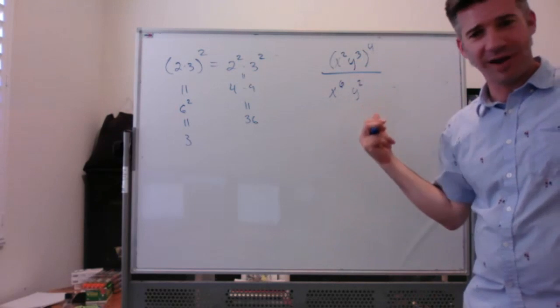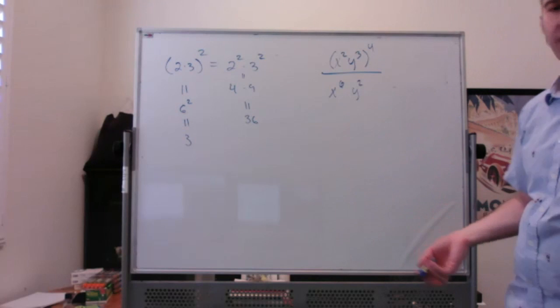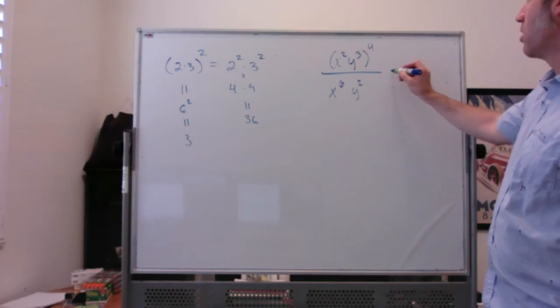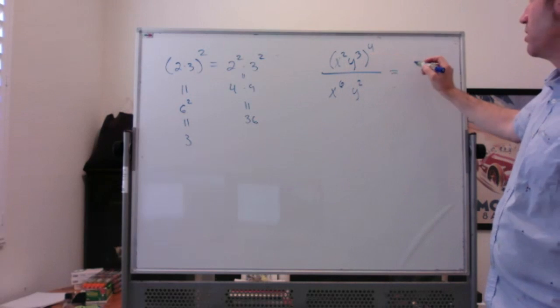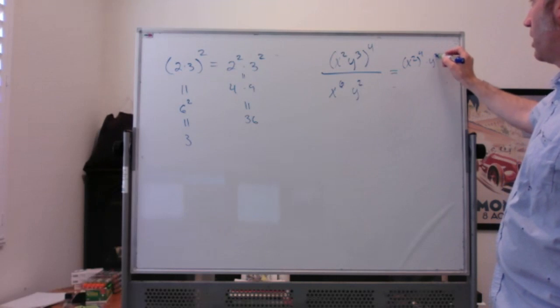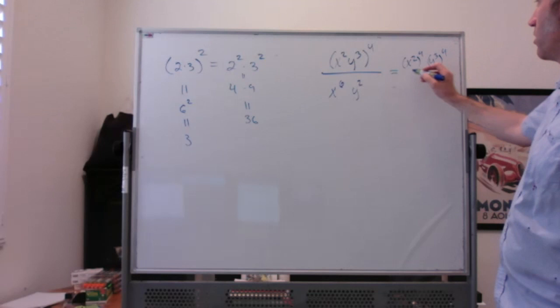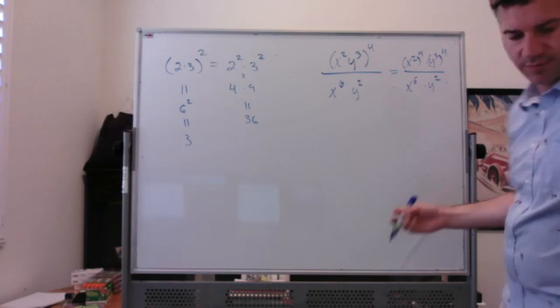You can say, oh, there's still something. I keep wanting to do this problem. There's like, oh, there's still one more thing we need. Okay. Well, in fact, we'll just do it now. So x squared times y cubed to the 4th is going to be x squared to the fourth times y cubed to the fourth over x to the sixth times y squared.